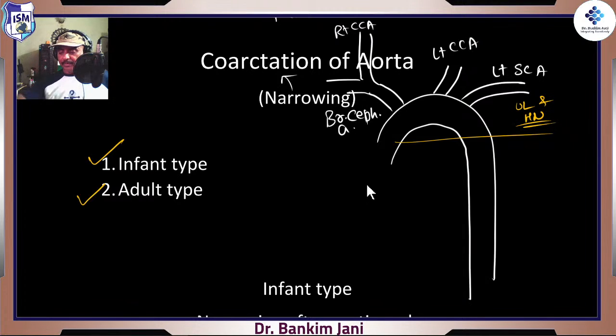The subclavian will go further and finally it will be supplying the upper limb. These carotids will be supplying the head and neck. And this descending artery will go all the way down and then it will be dividing into the common iliac and then external, internal, supplying the pelvis and supplying the lower limb. So here is the lower limb, right? That was the upper limb. So over here, where exactly do we narrow it down? This is what is called the coarctation. That means it narrows down, right? It narrows down. So here it is.